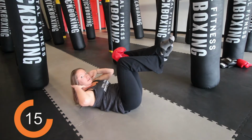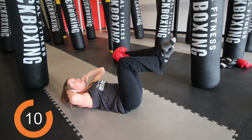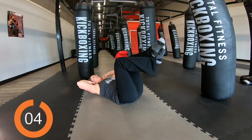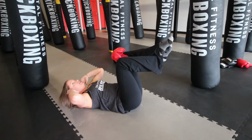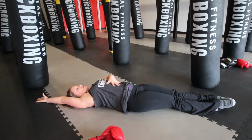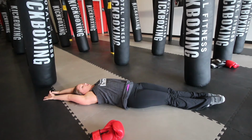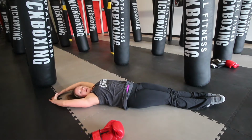Fifteen seconds. And 5, 3, 2. One. Go ahead and stretch those abs out. Reach up nice and tall. Open up that middle body here. Stretch nice and good through your core. Squeeze that belly button in.